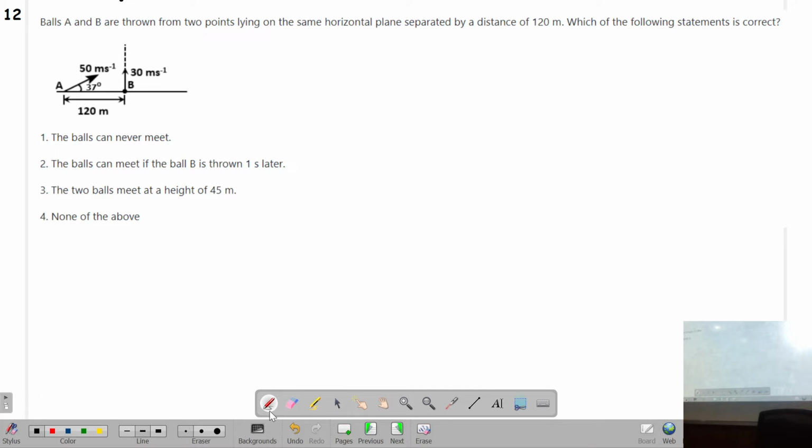So distance is given as how much? 120. Time will be what? 120 by 50 cos 37. Yes or no? Is 37 4 by 5 or 3 by 5? 3 by 5, I think. Triangle, what is that triangle? 3, 4, 5. This is 37. So cos 37 is 4 by 5. Remember that triangle rule: 3, 4, 5, opposite to the lower angle 37. So cos 37 is 4 by 5. So will you get the particular time of travel along this or not?